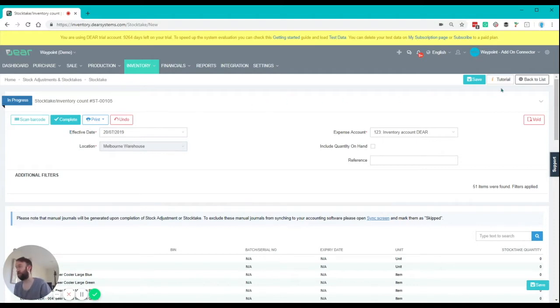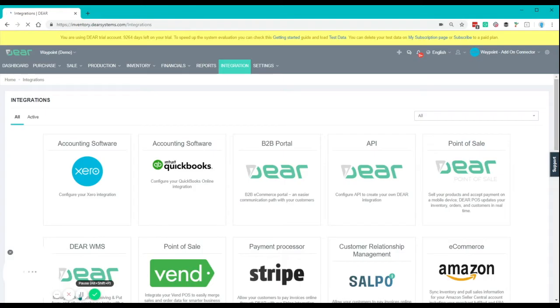Probably the last and only other use for the barcode scanner is actually more what this kind of scanner is used for in everyday business, which is the retail side of things. If you're using something like an iPad or Android tablet, you would need to look at something that's Bluetooth based. The latest iPadOS does support USB, but I would always say to look for Bluetooth scanners just for ease of use. But if you're using POS on a laptop like this, I'll just get logged into the point of sale and show you it's much the same logic here. I'm just going to pause for a moment while I get logged in.